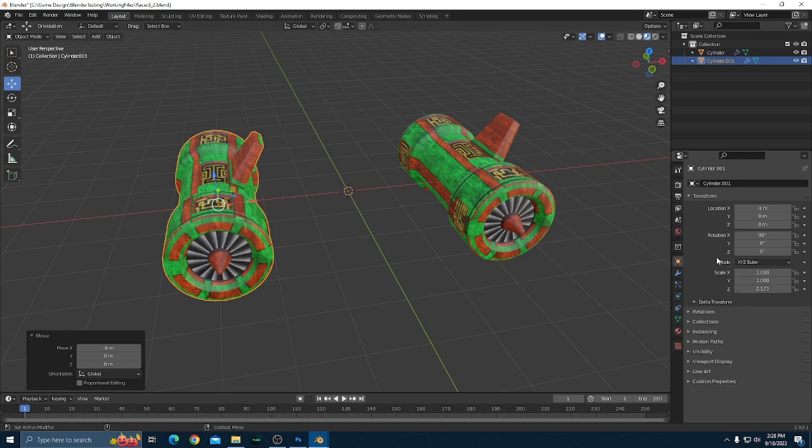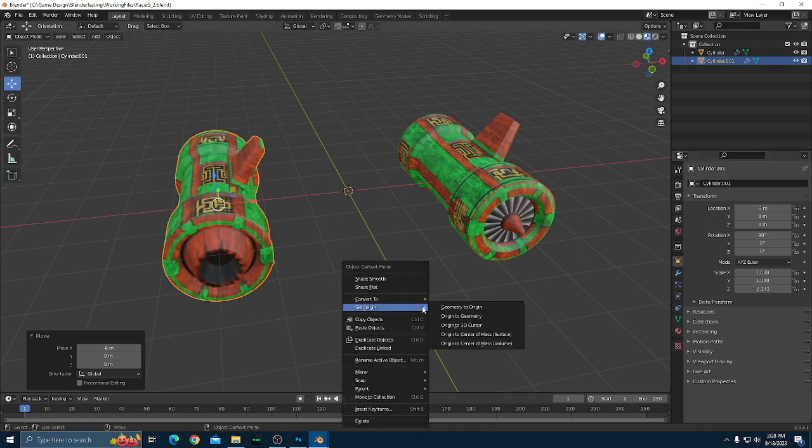Oh, okay. One way to do this would be to set the scale to whatever it is negative. Not that way, though.